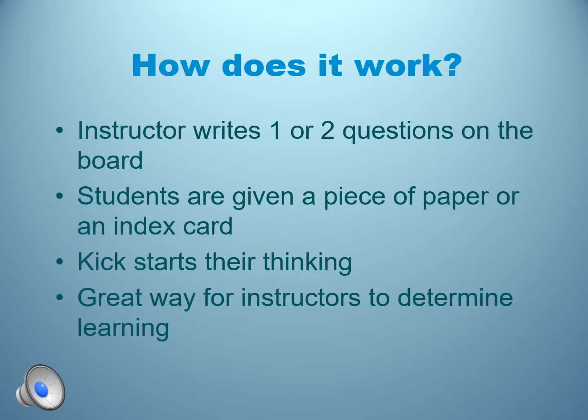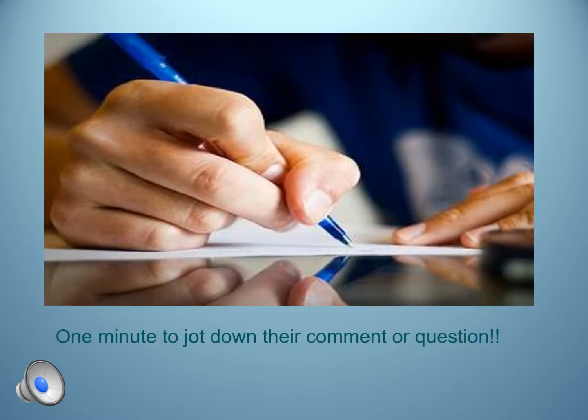At the beginning or end of the class, the instructor will write 1 or 2 questions on the board. The students will be provided a piece of paper or an index card, and they'll be given a minute to answer one of the questions. This exercise requires the students to evaluate what they recall, and therefore it kickstarts their learning. The instructor then uses this feedback to determine the students' learning and understanding. The minute paper is a great way for instructors to hear from all of their students.